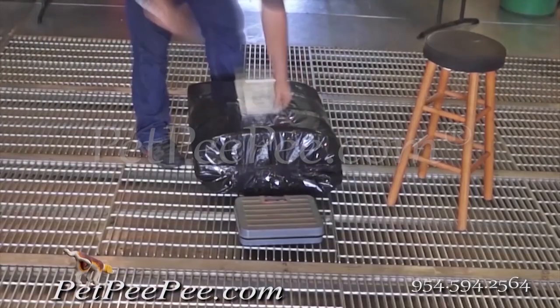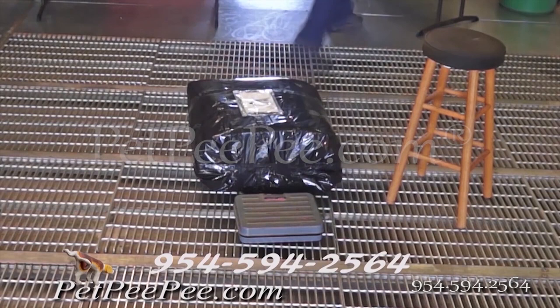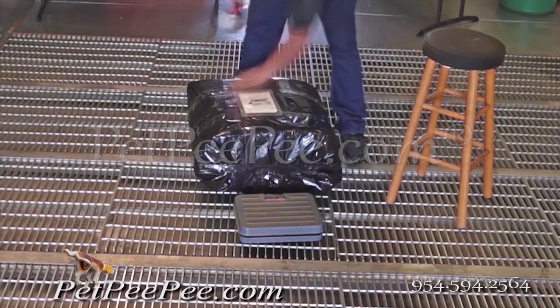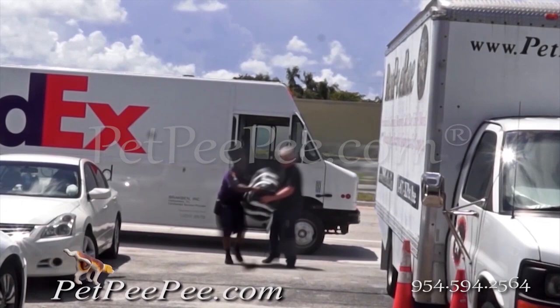Text it to 954-594-2564. We will email you the UPS label. Put the label on the bag, and we will arrange for UPS to come to your door and pick it up.